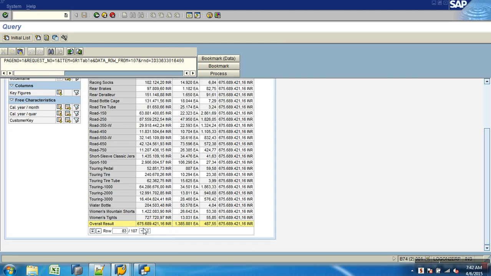What is the overall result? It was 675 something, right? So 675. Now you get the overall result like this. So when you want to refer to the results of some column in calculations, we can use this function. Concentrate. Now when you're creating a calculated key figure, does it perform the same calculation in the entire column?